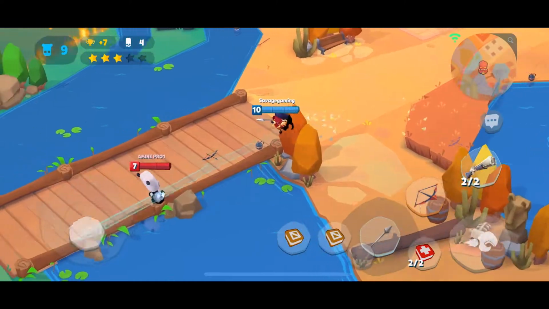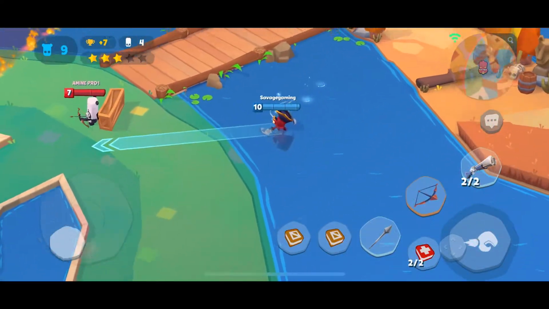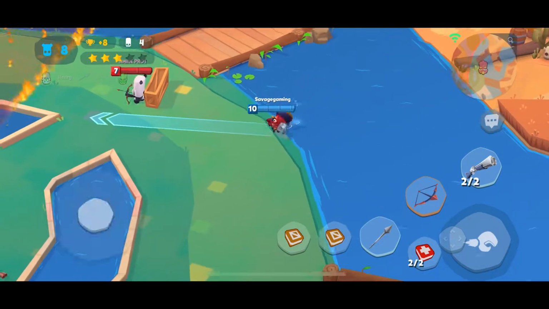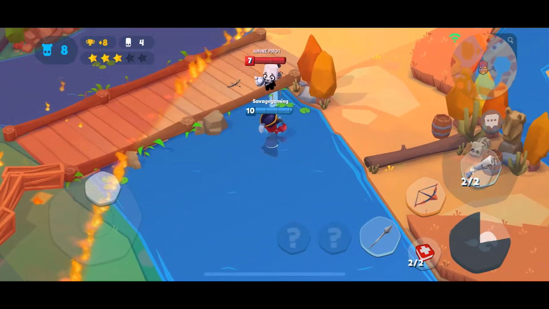So I was really just camping this bridge. And then eventually I found the same Ollie that I wanted. And I didn't notice, but that character did have the legendary spear, so that definitely would have helped me. I just waited this one out, and eventually I did end up getting her through the water.